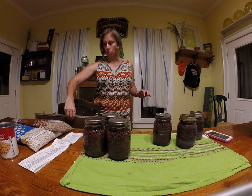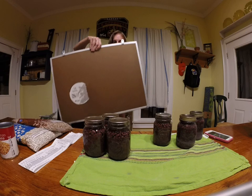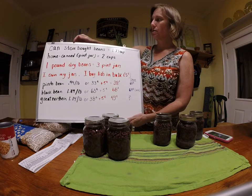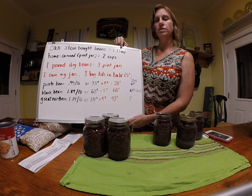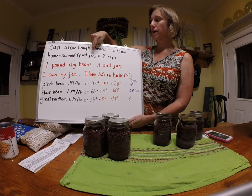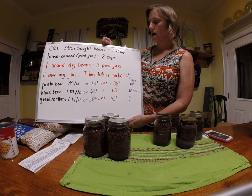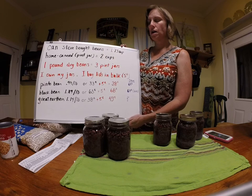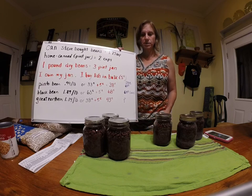Okay, so let's do some math. I have my whiteboard here. The canned store-bought beans are 1 3/4 cup. The home canned pint jars are 2 cups. And again, 1 pound of dry beans equals 3 pint jars. Okay, so let's talk about the cost associated.